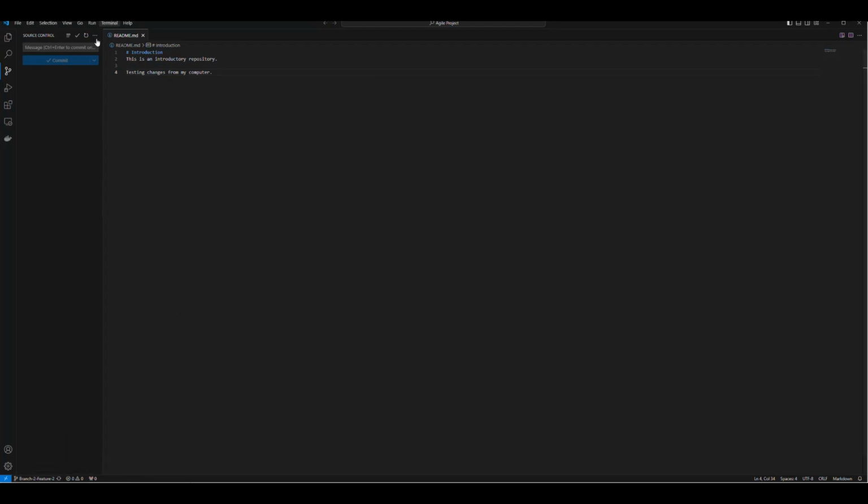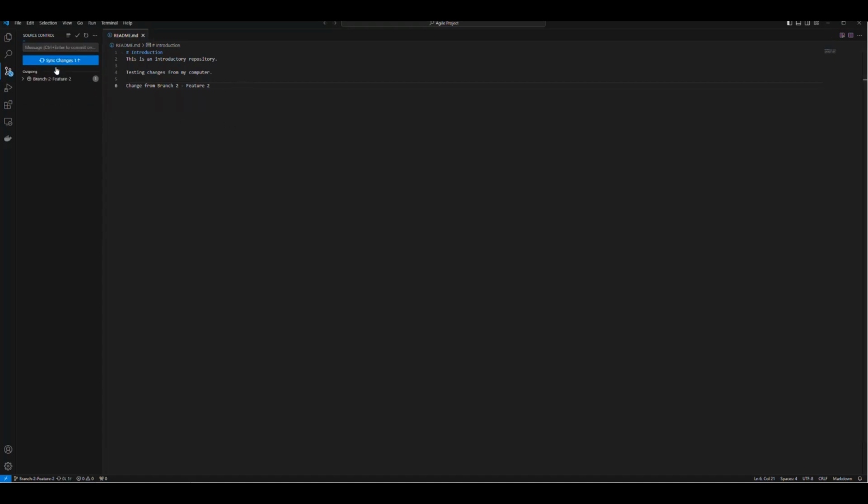and we can always click here on refresh to make sure that we have the latest version and nothing is weird. So now we can go into this readme file and make another change, but this change is going to be changed from branch 2 feature 2. We save the changes and then we're able to commit this. So again, from Visual Studio Code, we click the plus symbol to stage the change, and then we can put another message here that says committing code from branch 2 feature 2, and that's a good commit for now.